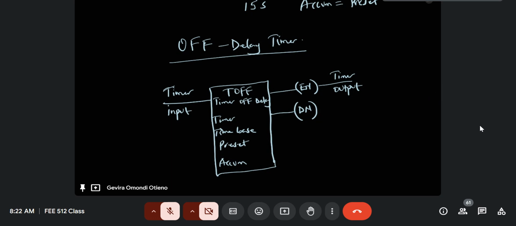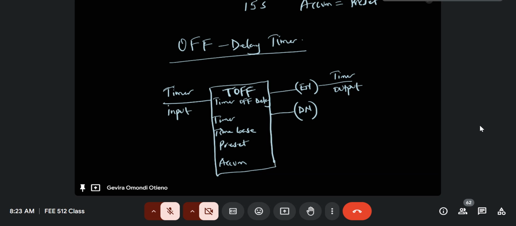Okay, so you can see that the difference between the off delay timer and the on delay timer, aside from their function, is that the labels are almost the same. That is why it is important that you actually indicate here. If you don't indicate this, then I might assume that's an on delay timer, and yet that is a different instruction.